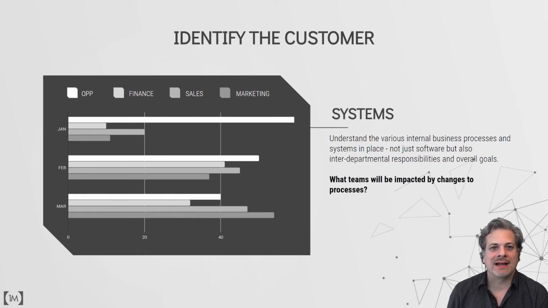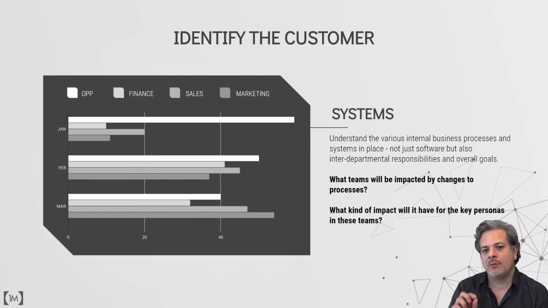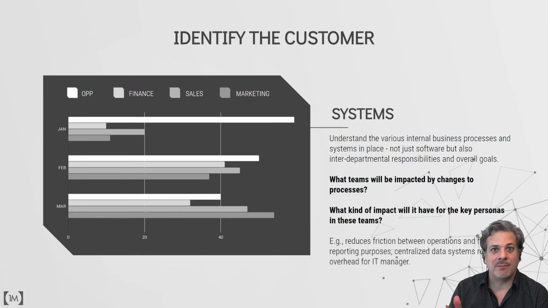What teams will be impacted by the changes to their processes that you are going to be recommending to them by adopting your solution? And there will be changes. There always are. Similarly, you want to know what kind of impact it will have on the key personas that you identified previously within these teams. So there will be an impact. Hopefully it's a positive impact.